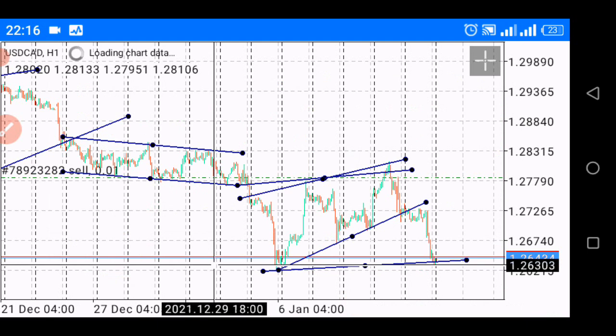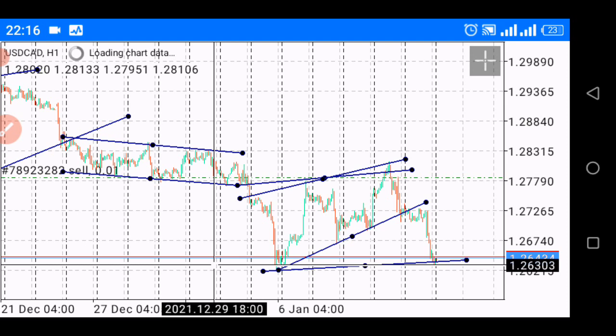I call it 80% because 80% of the times when a channel breaks out, it goes back to where it fell from. If you look at my analysis in the channel, you will see that my best pattern is this flag and channel. That is my best pattern that I'm trading.